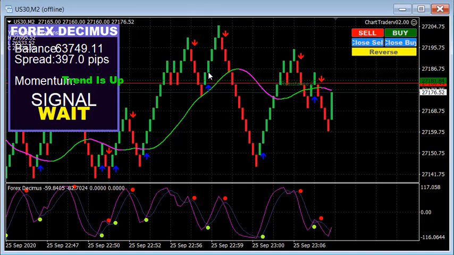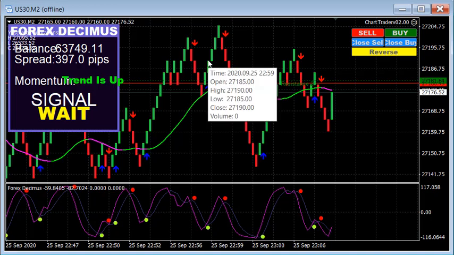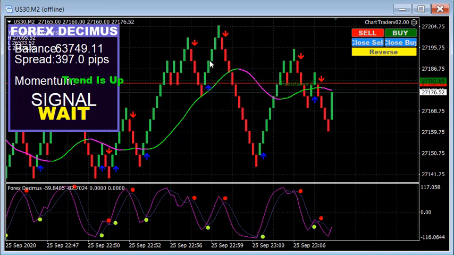And you may not make a ton on some of these trades. This would have only been good for about 10 points basically, and actually would have been worth about 5 because of the fill. You would have filled in about right here on this trade. It would have come back, so you would have gotten out with about 5 points.